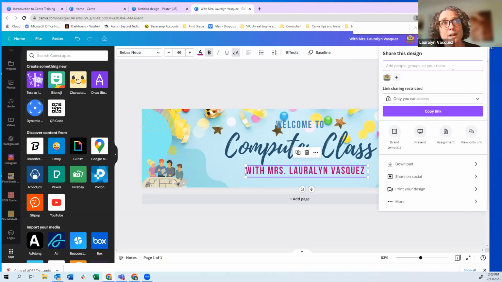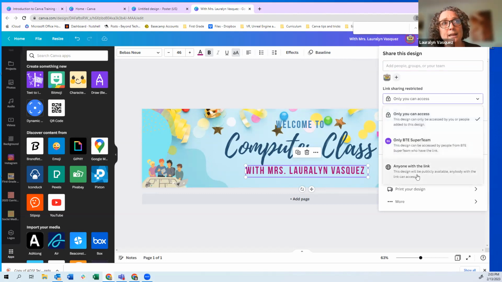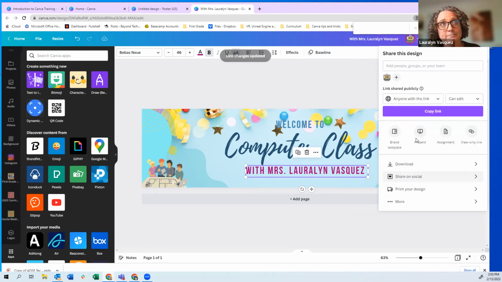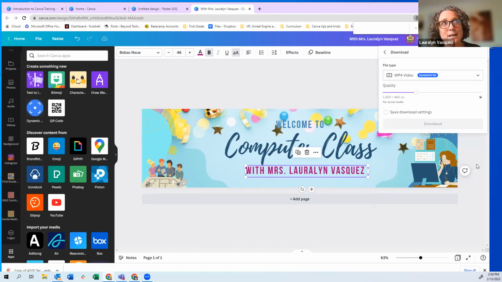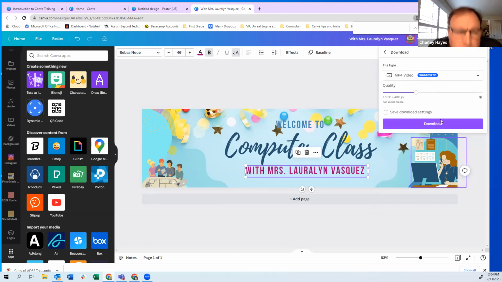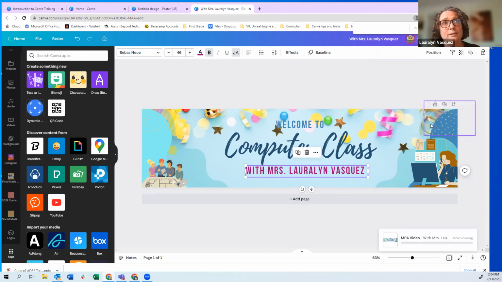That's one way. You can also here restrict who sees it. You can have it be anyone with the link. And anyone with the link can either edit it or they can just watch it or view it, comment, however you want it. And then one of my favorites is download. I download a lot because I'm going to share it. I'm just going to send it in an email and put it there. So when you go to download, it's going to have you just do that one thing and you can just click on download and it'll download it. Oops, let me tell you.